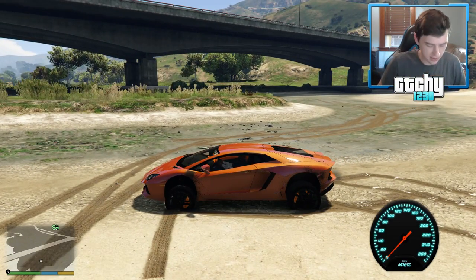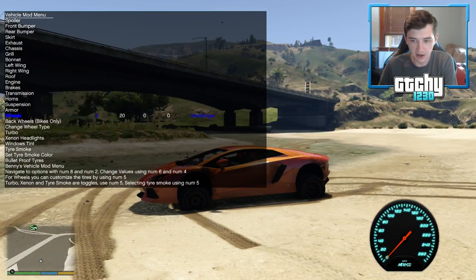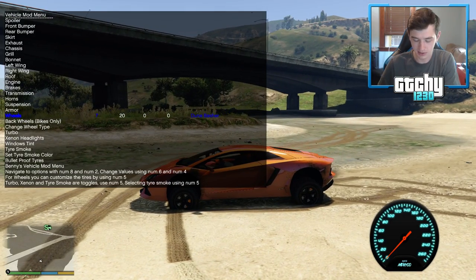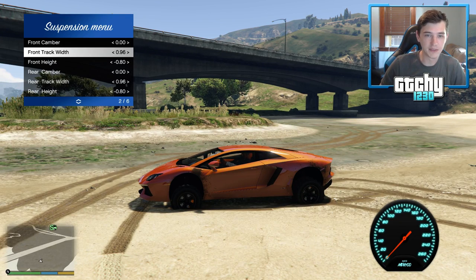All right, so real quick then, let's go ahead and slap the off-road tires on this thing. Vehicle, mod menu, wheels, wheel type, off-road, and all right, here we go, boys. I don't know what looks best on here. Maybe those don't look too bad. Those don't look too bad. All right, let's do a little bit higher. This is a lift mod after all.